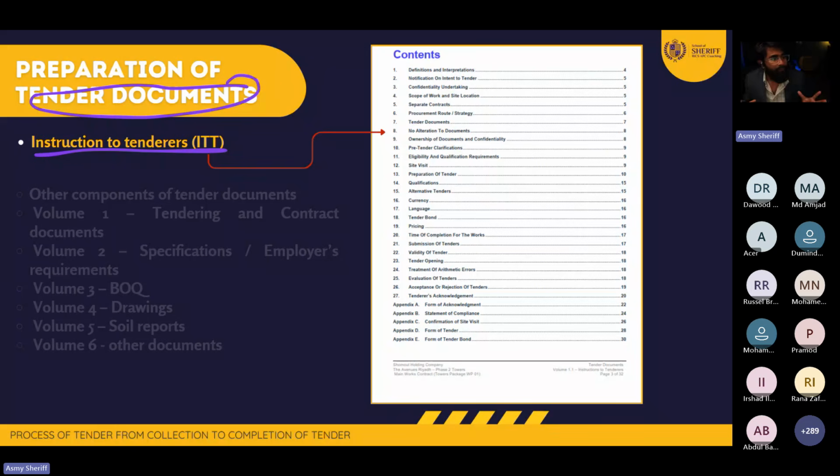What are you going to tell? Everything about tender procedure. For example, you're going to speak about why we need this tender. What is the purpose of the tender? Why am I going to do that? And what is the scope of this tender? I'm calling certain subcontractors or suppliers, or whoever you are. Why am I calling you all?